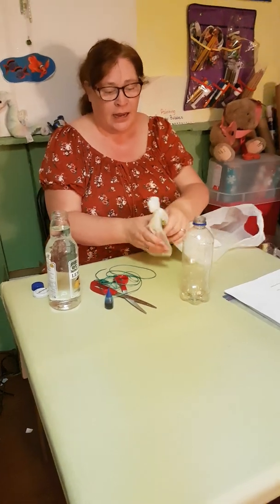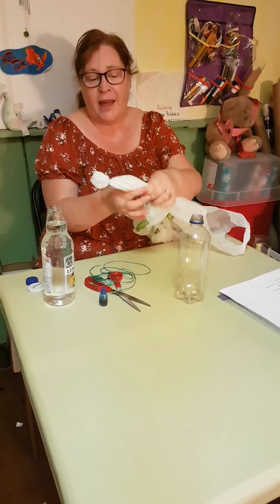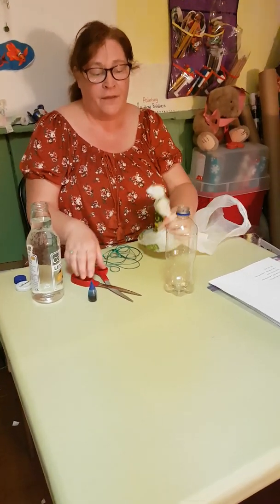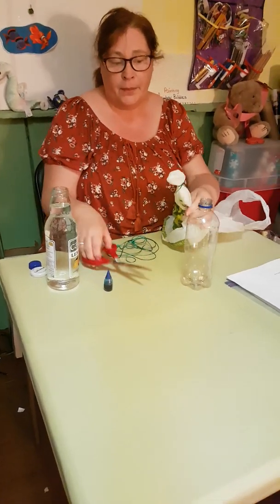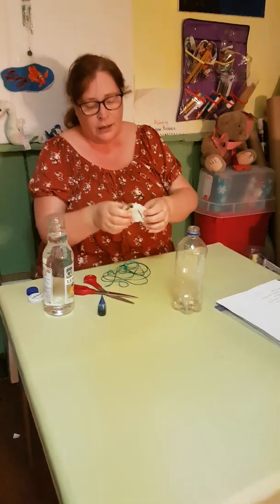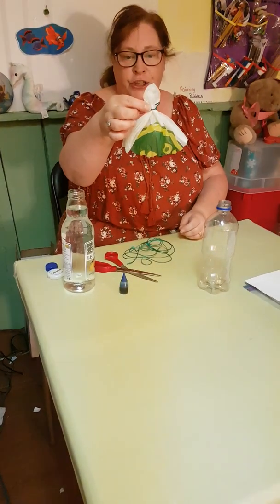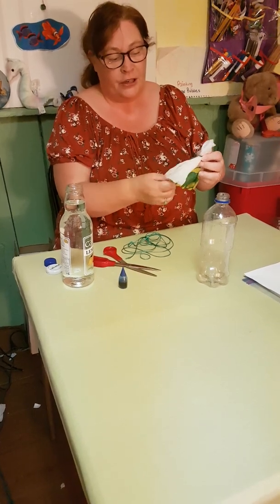See? And I don't want it to be too big in this bottle, so I think I'm gonna cut my bag here. If you have a big bottle, then you can keep it this big. If you have a smaller bottle, then you can make it a little smaller. I'm going to cut that off and I don't need to use that anymore. And see, he's already looking like a jellyfish. Well, not quite. Now we're going to make him look like a jellyfish.